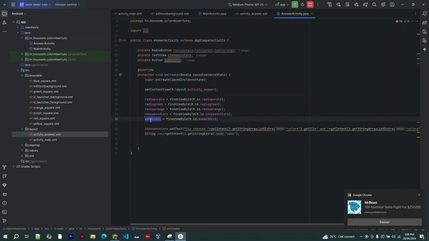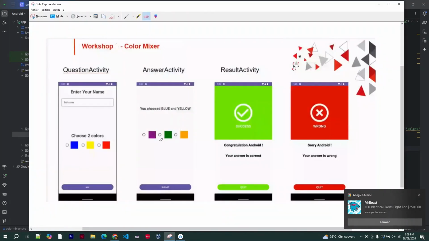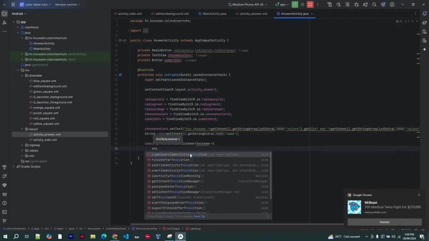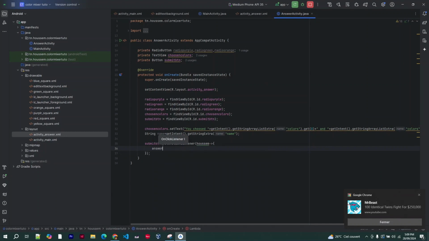Now, let's make the action of the button. This is the button dot set on click listener. Another lambda expression. So we need to save the new answer, the chosen color from those three. Equal empty, and it's a string.